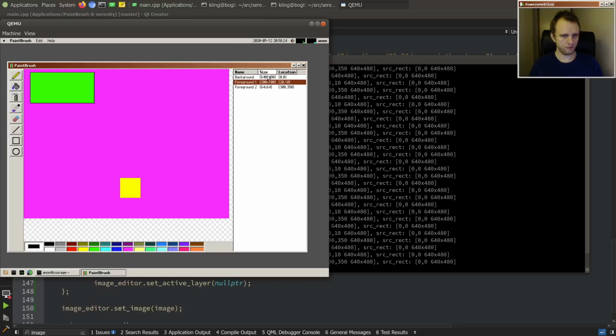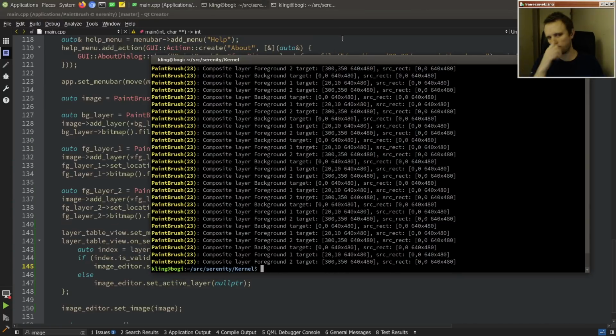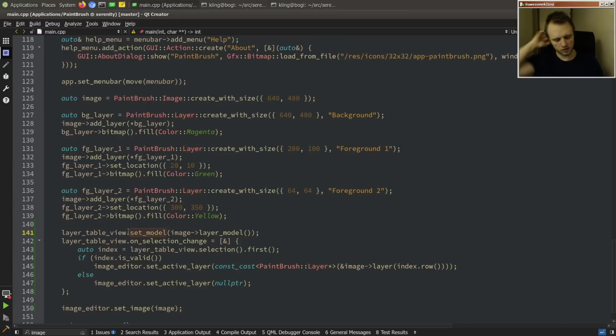So, yeah, now you can see that if I select the layer, then we get a little rect around it. It's kind of neat. I guess we should probably draw the rectangle 1 pixel outside so that it doesn't interfere. Because if we draw it with the rect of the layer, then we won't be able to see the outermost rows and columns of pixels.